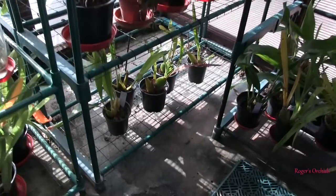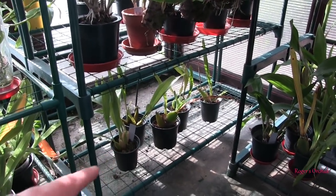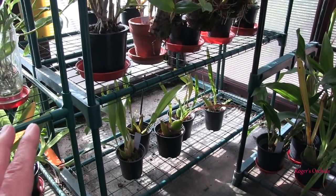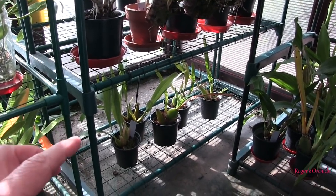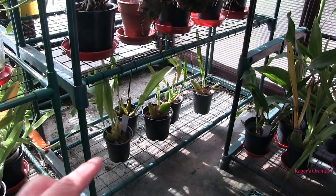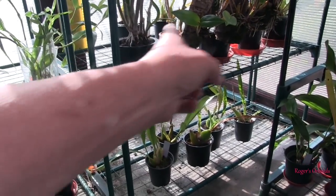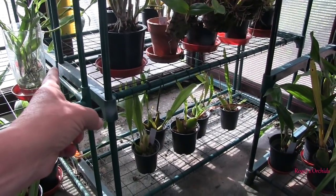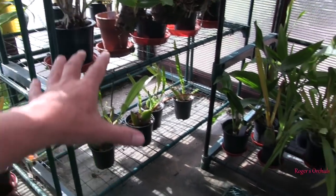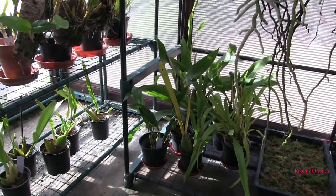Now, most of mine are down here, and most of them are in a state of rescue, for one reason or another. And this is deemed a shadier, cooler place. Well, no, it flipping isn't. Not now the sun's dropping down. It's coming in that end all afternoon, and coming in there in the morning. That's not a good place for those. They need to move. But this is the cooler area because it gets the blast from the inlet fan.